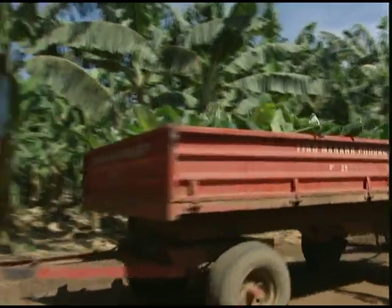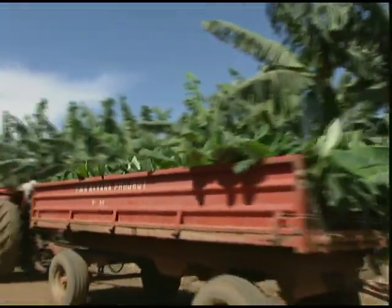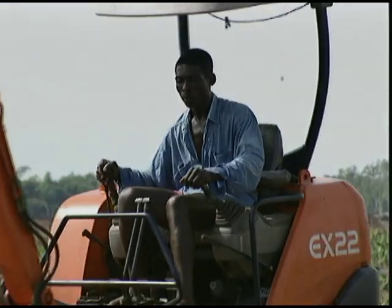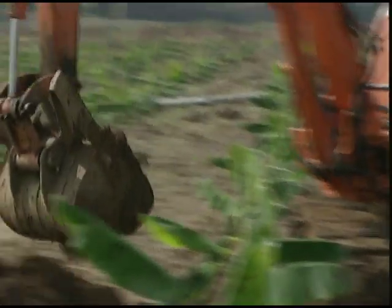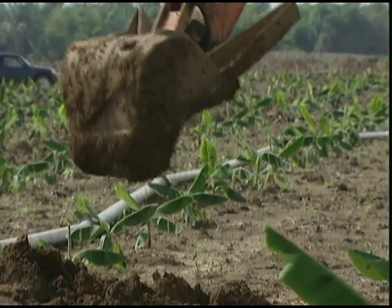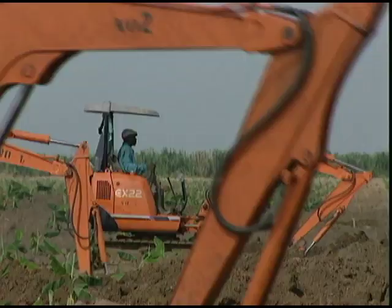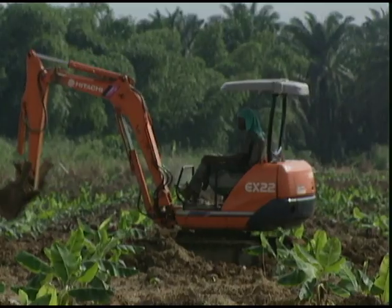Cameroon Development Corporation, CDC, and Del Monte Fresh Produce International, they are in partnership on this banana plantation. There's a loan agreement between Del Monte and CDC, where Del Monte provides the funds, which CDC uses in operating this plantation. Del Monte Cameroon is financing the project with interest-free loans. It's CDC who grows, produces and processes the bananas, following the specification and the standards of Del Monte.